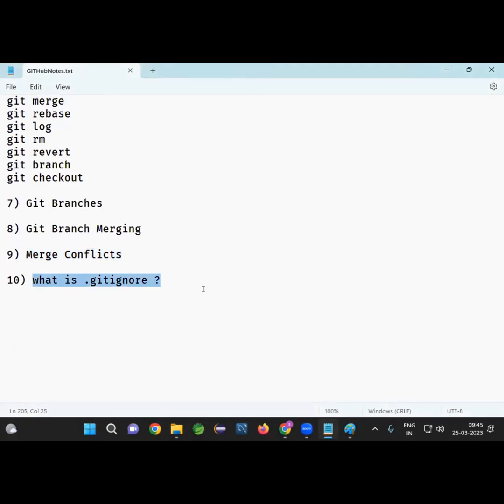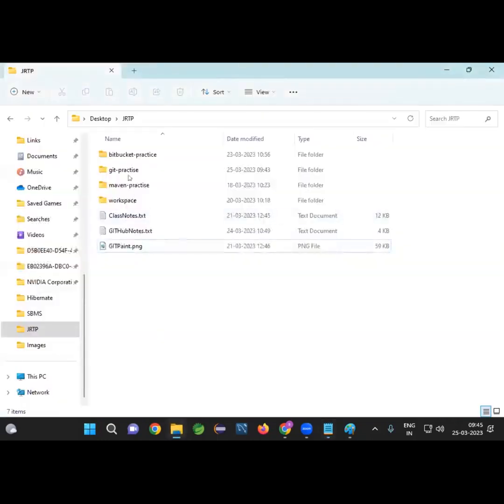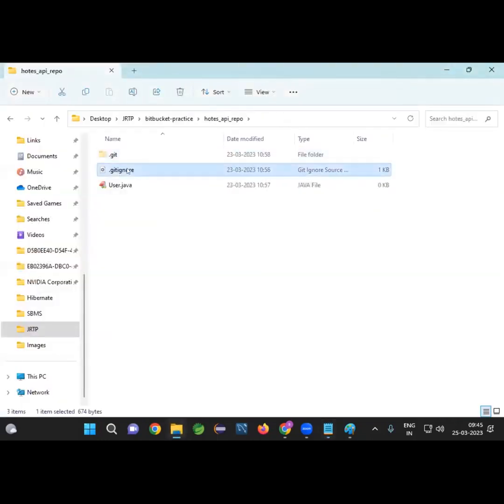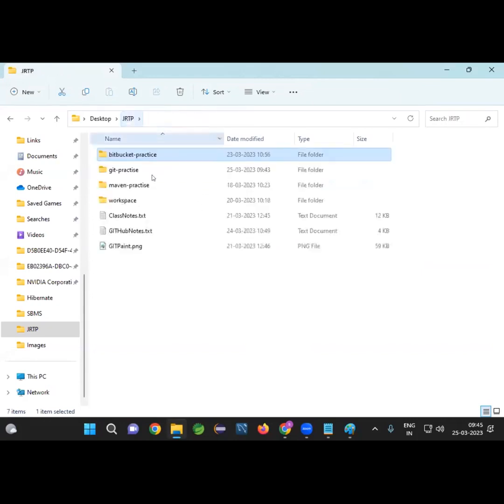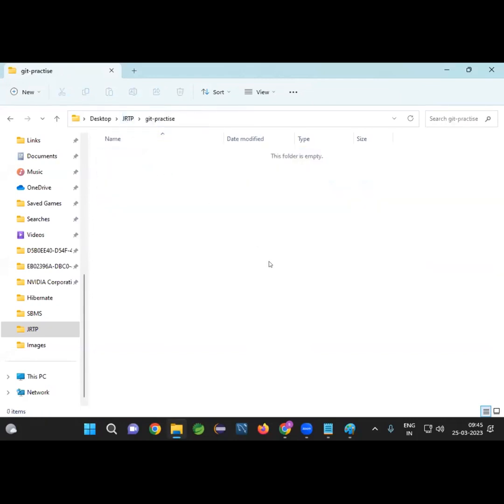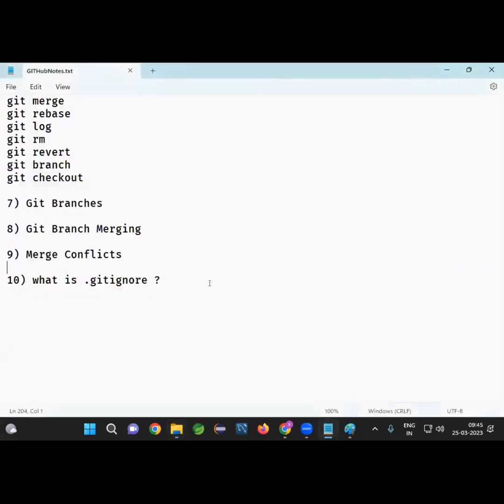Yes, these are used to ignore the files which we want to ignore. Whenever we create a project, right, by default we are getting the .gitignore. It will contain target directory should not be committed, .classpath, .project, .settings, such kind of unwanted files should not go to repository. In that scenario, we will go for .gitignore.